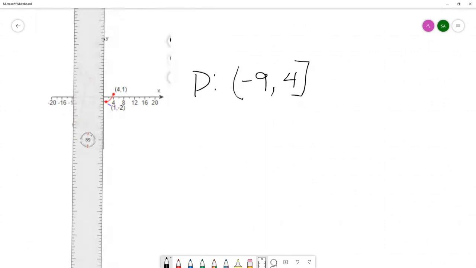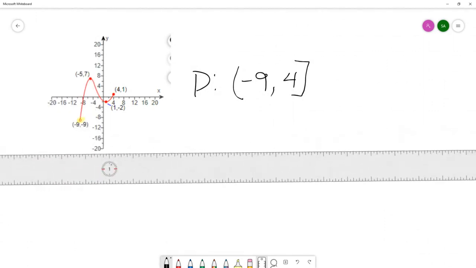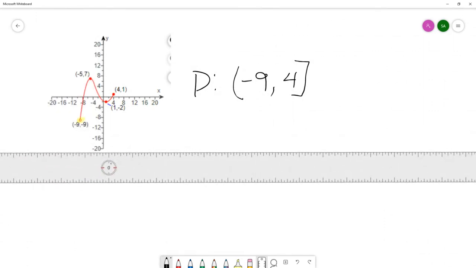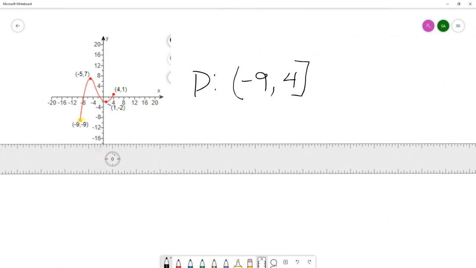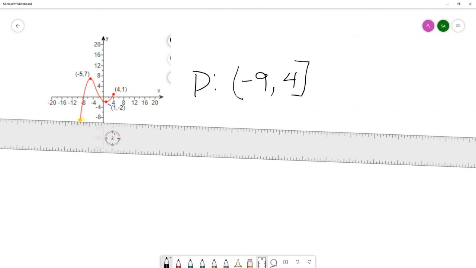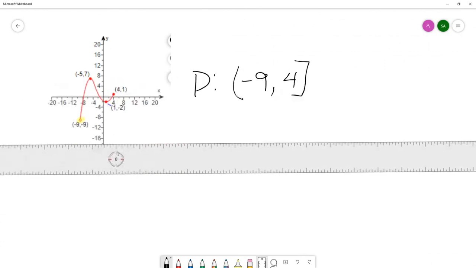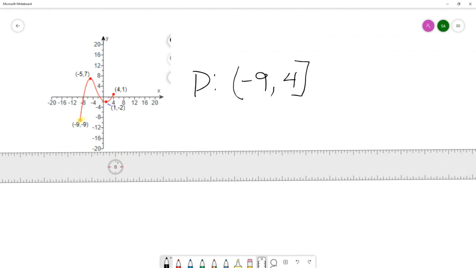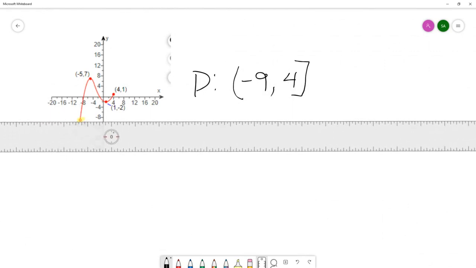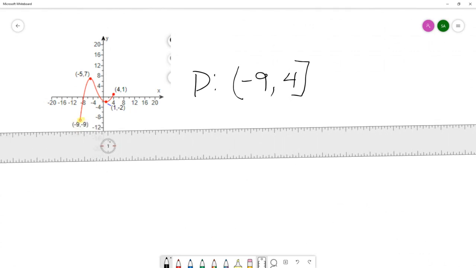Okay, let me move my ruler to go horizontally because now I'm going to find the range. And with the range, I'm going to go from bottom to top, thinking about the first time I hit the graph and the last time I hit the graph. Bottom to top means you're going smallest to largest. So first time I hit the graph would be at that point right there. Range are the y values. So that y value is negative 9.